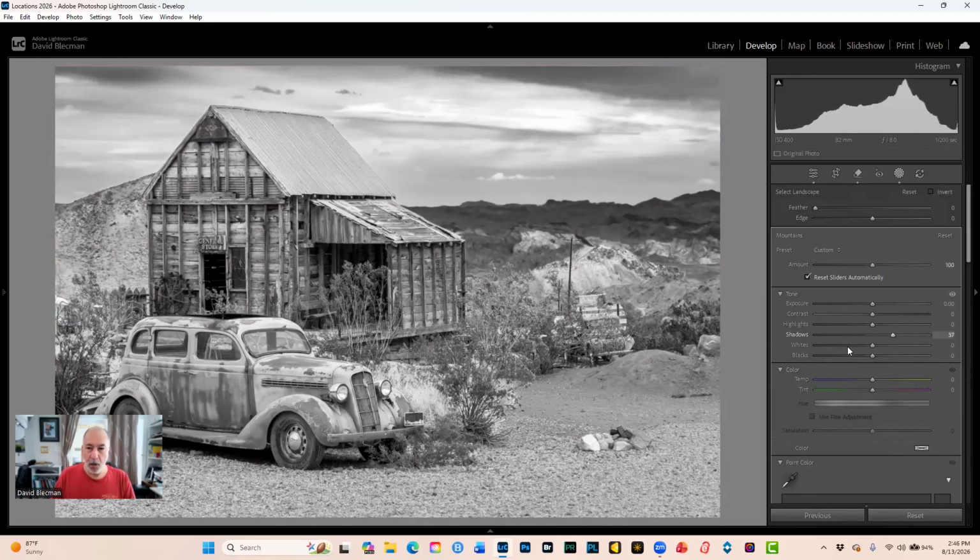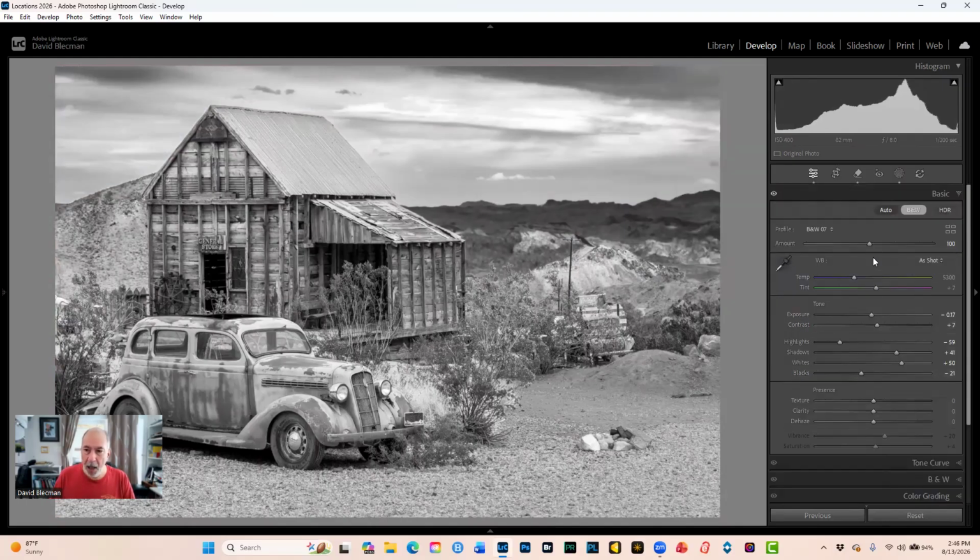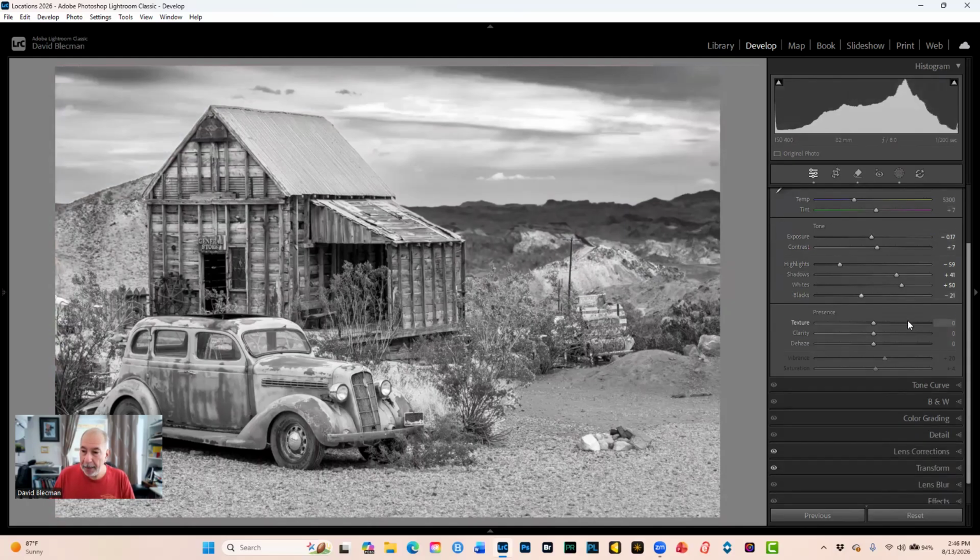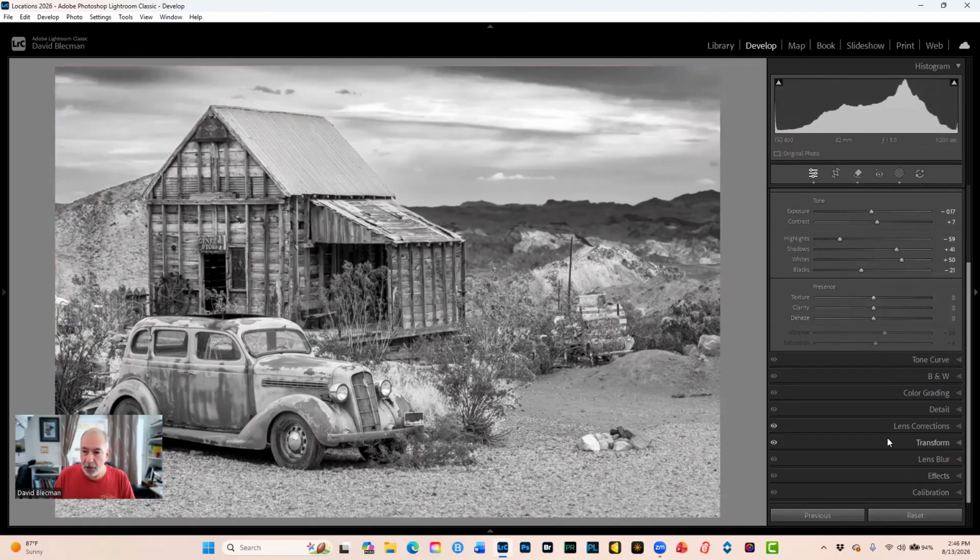Okay. All right. And I can go back up to these three lines. And now I'm back here, and I can see all the different sliders that the auto button did. And there's really nothing else here I need to do. If I want to blur out some of the background, let me just show you something.